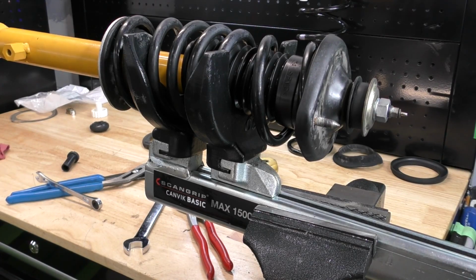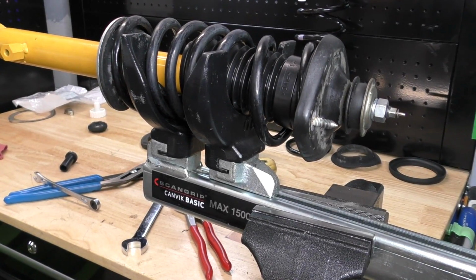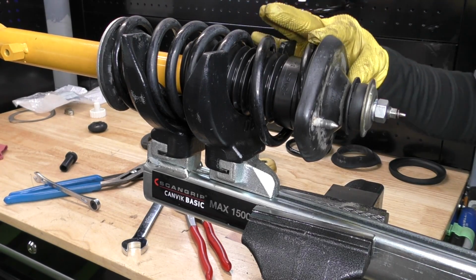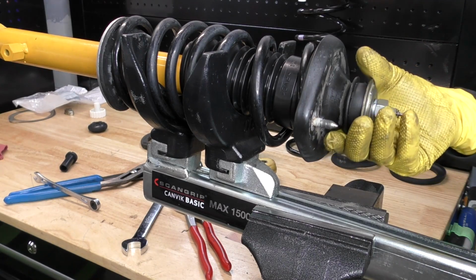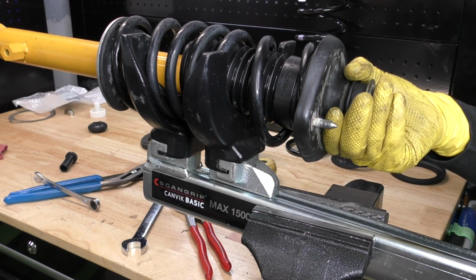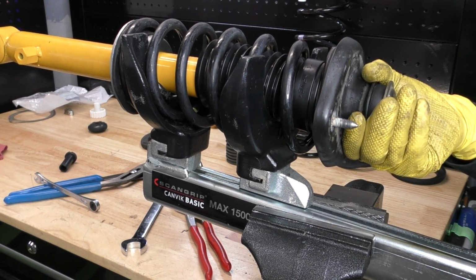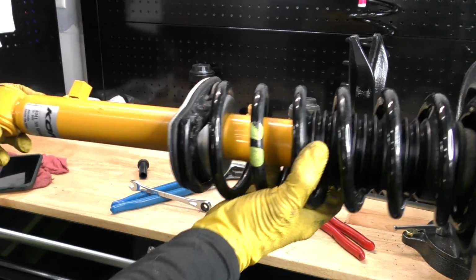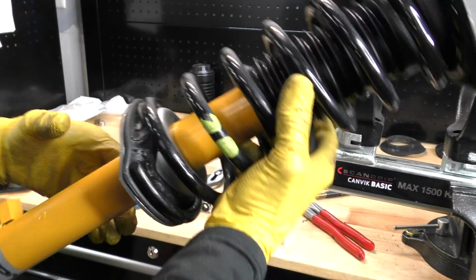Once that's done, we can go ahead and take our assembly out of our spring compressor. As we loosen this assembly, we want to make sure that the spring stays seated where it's supposed to be seated. And we'll do this pretty slow just to make sure we get it right. All right, there we go. A little fighting with the top, but our strut is ready to install in the car.